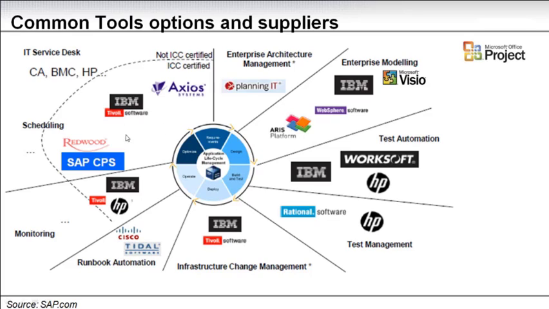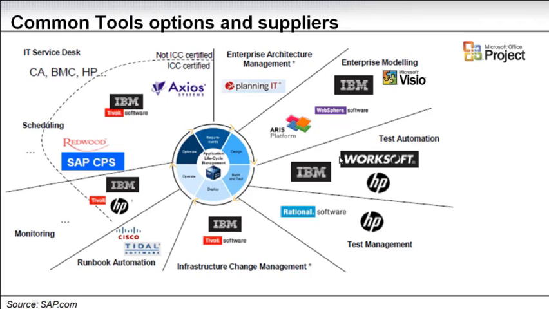So this picture has changed a lot since I started doing SAP in '97. There's been a lot more IBM and HP on this slide, where aggressive acquisition strategies from both IBM and HP have really consolidated the market and the suppliers for some of the enterprise tools. But we have a number of different areas here. So architecture management, especially if you have a large IT integration in scope, then that can be beneficial. Enterprise modeling, you can go from Visio in one end to IBM and to best of breed tools.